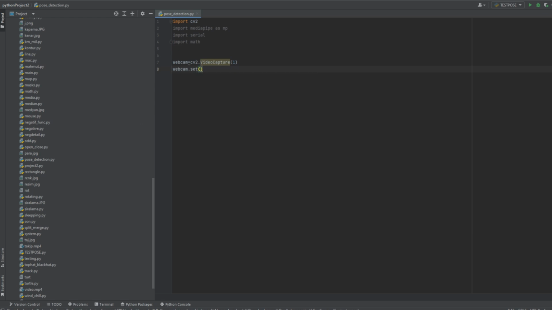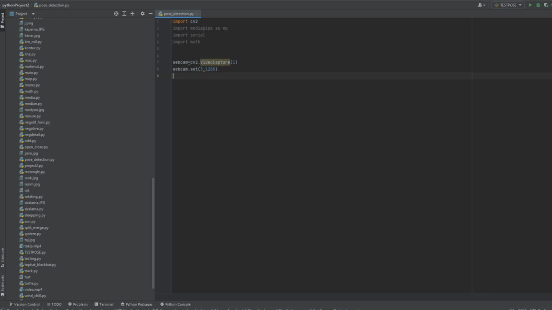The first parameter will be our property ID. For example, if I enter value 3 here, we can successfully change the width of our webcam. If we want to change the width of the webcam, let's put a comma and enter the width size here. For example, let the size be 1280. And also let's move to a new line.